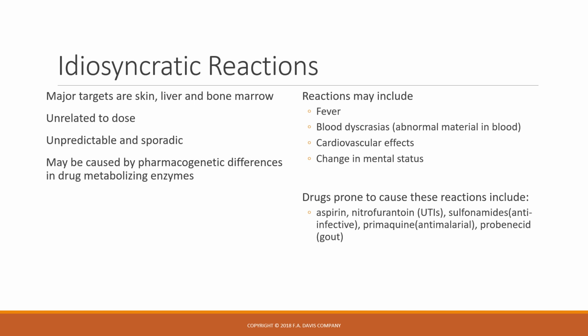Idiosyncratic reactions are different. These are unique to the patient. They're unrelated to the mechanism of action. These are not true allergies, but they are related to the person's genetic differences in metabolism or immune function. They usually target the skin, liver, and bone marrow. Again, they are unrelated to the dose. These reactions are unpredictable and sporadic.